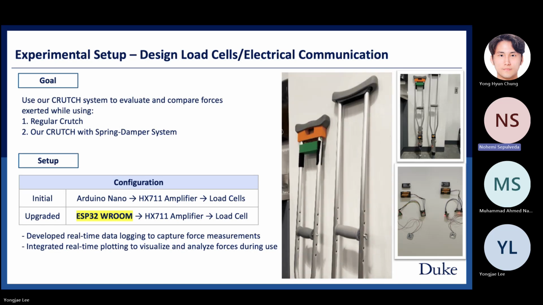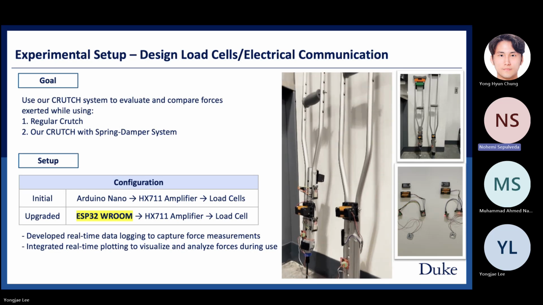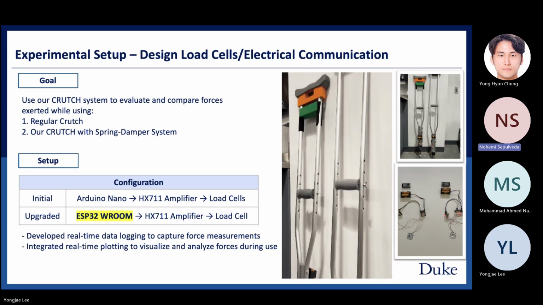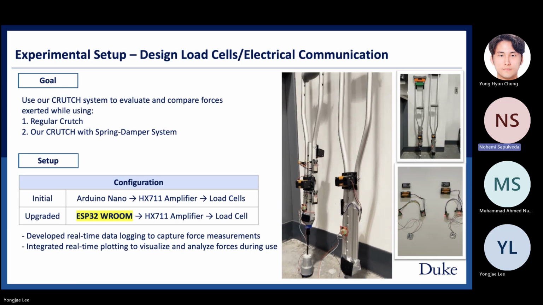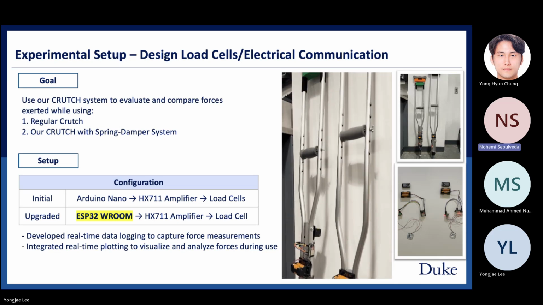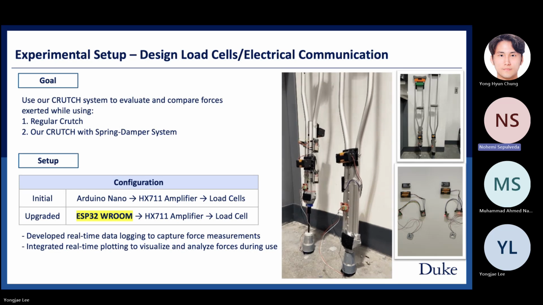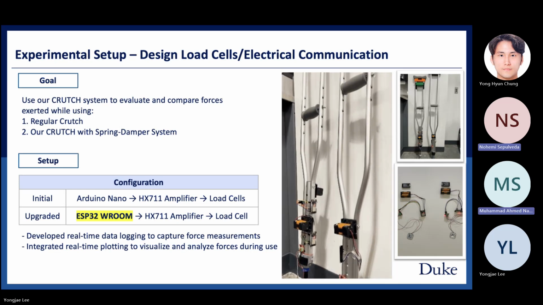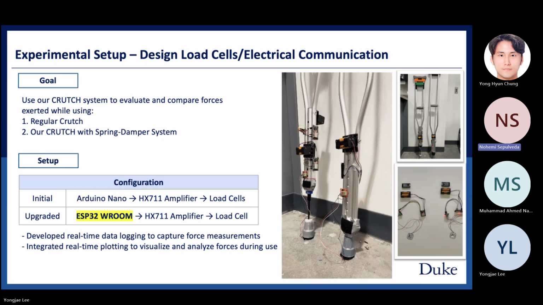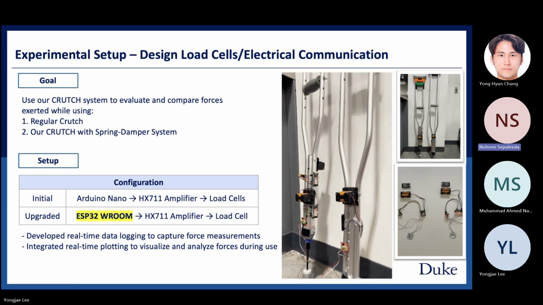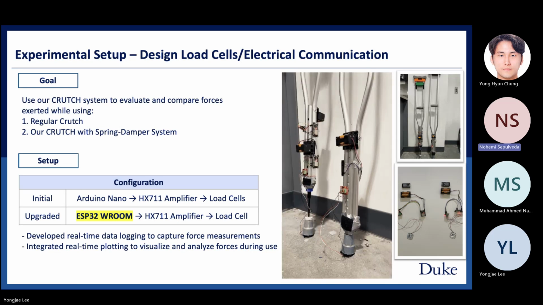The load cells were able to communicate well amongst each other, but when it came to transmitting data wirelessly, that's when we started to run into some issues. We thought about keeping it with the Arduino Nano, but we realized that it was overall just a bit more complex to implement and it did involve more components. So we then ended up deciding to swap everything over to the ESP32. And when we did this, everything worked and this enabled wireless data transmission pretty seamlessly. Overall, it was just a lot better.